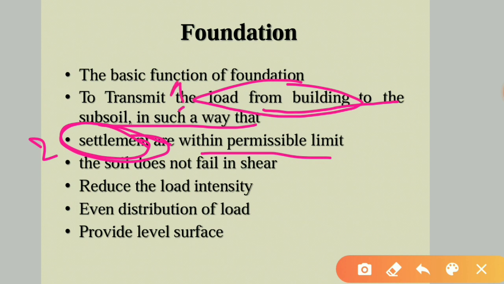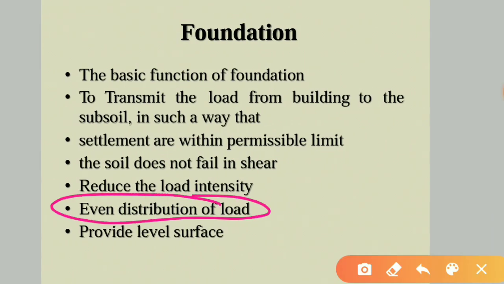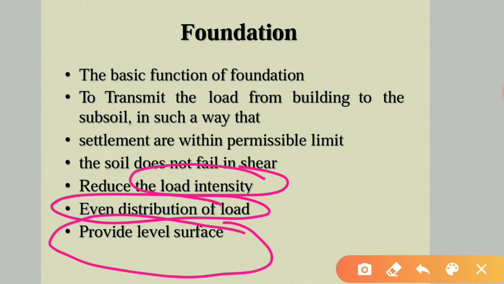The soil does not fail in shear. So when settlements are controlled and the transmission of load is proper, failing of soil is reduced. Intensity of load acting at the bottom is going to be reduced because of the even distribution of load. And also to provide a level surface for the superstructure. So when the foundation is laid properly, the superstructure also will be proper. The superstructure is greatly affected by this foundation.